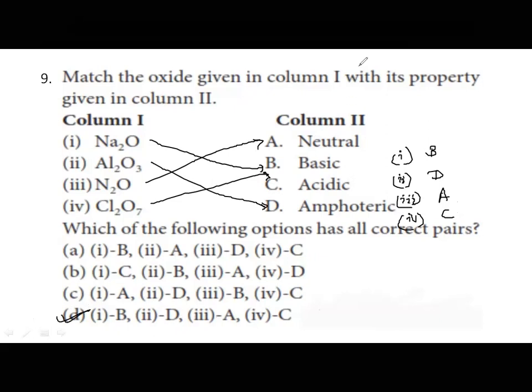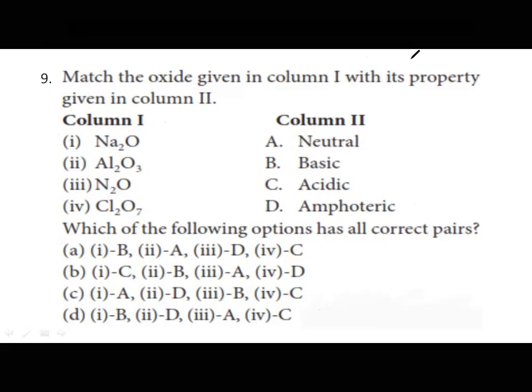So under oxides, we have four types of oxides. Metallic oxides are basic. Non-metallic oxides are acidic. But some metallic oxides like aluminium oxide and zinc oxide react with acids as well as bases. They are said to be amphoteric. Some non-metallic oxides, like carbon monoxide and nitrogen oxide, are neither acidic nor basic, so they are neutral. Okay, so this is the correct match. Option D is the correct match, right?